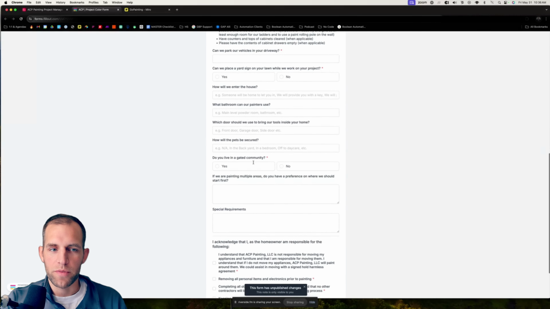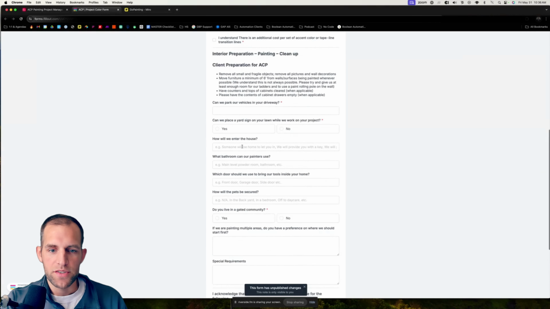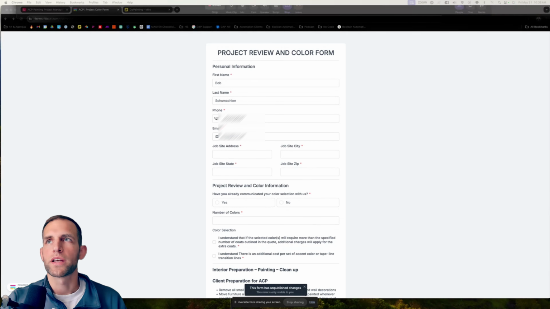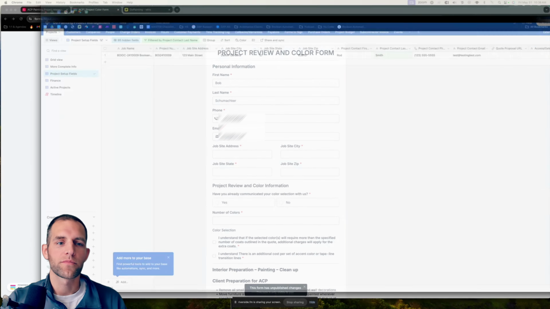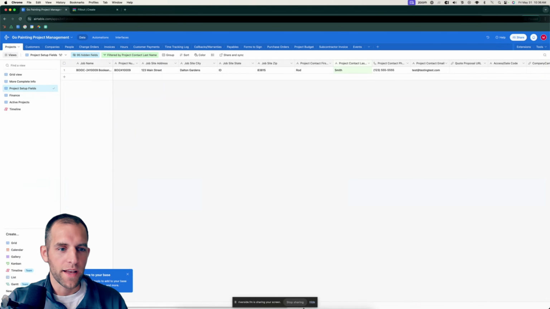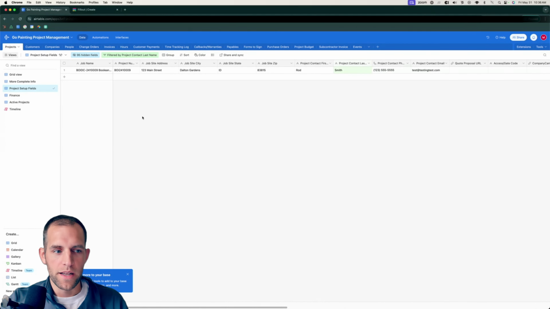And this is what we're going to be creating in a brand new base. So I'll walk you through step by step how we're going to do that. Let's go ahead and pull in that other base that I have preset up here. So we've got this here. And the first thing that we need to do is make a list of all the fields or the items that we want to collect and/or verify from the client.